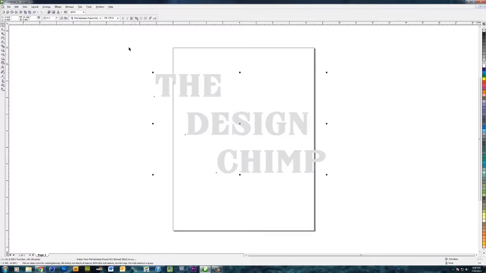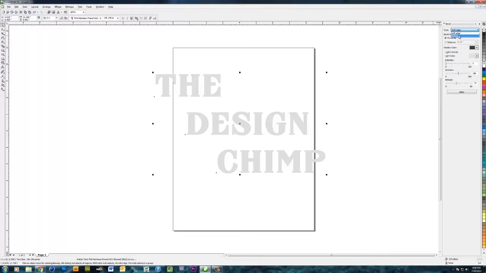To apply a bevel to this, it's really easy in CorelDraw. You just go up here to Effects and click on Bevel. And it opens up this bevel window over here. You can also change it to where you have more of an embossed look on the text, but I'm going to keep it at soft edge. For the bevel offset, if you want it in the center of the text or you want to offset it, I'm just going to leave mine in the center.